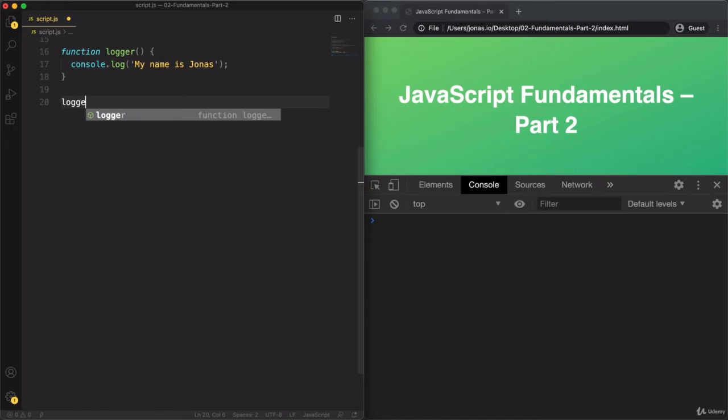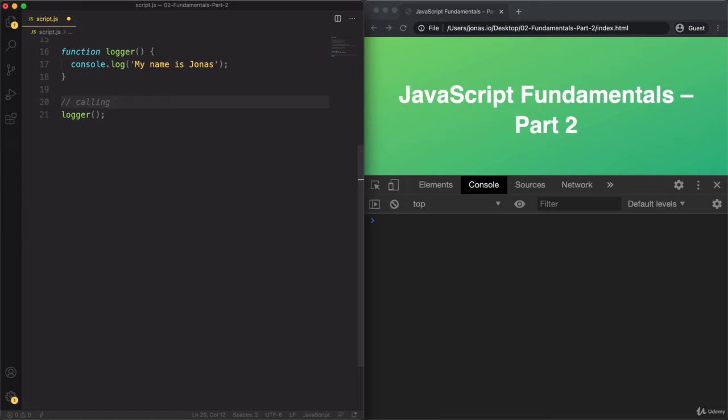So to use the function, we simply write the function name followed by parentheses, and that's actually it. And this process of basically using the function is called invoking the function, running the function, or calling the function. So let me actually write these terms here.